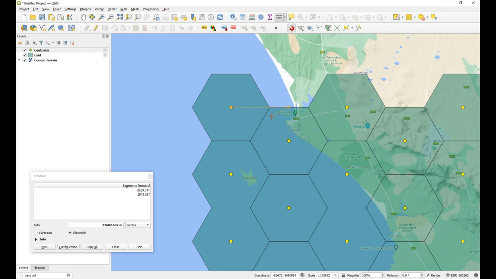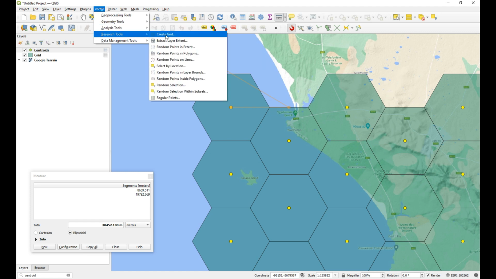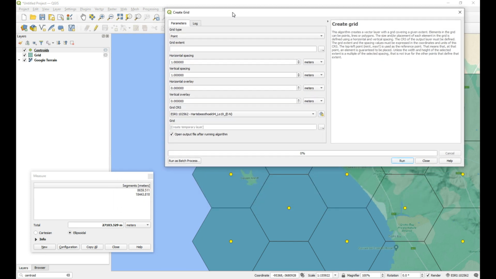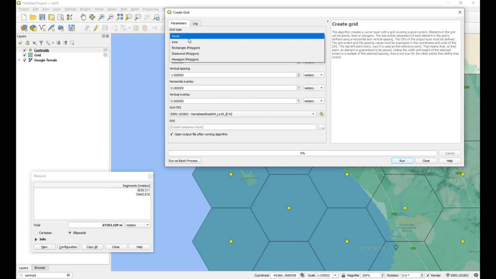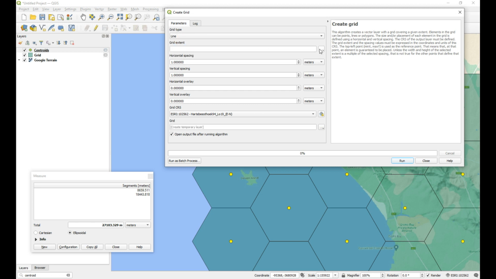So if you went ahead now and used those two measurements for your vector, you could essentially go in here, to the research tools, and then type in the new values for a line. So you select line, grid extent, let's just use our existing map extent. Okay, and what was it?